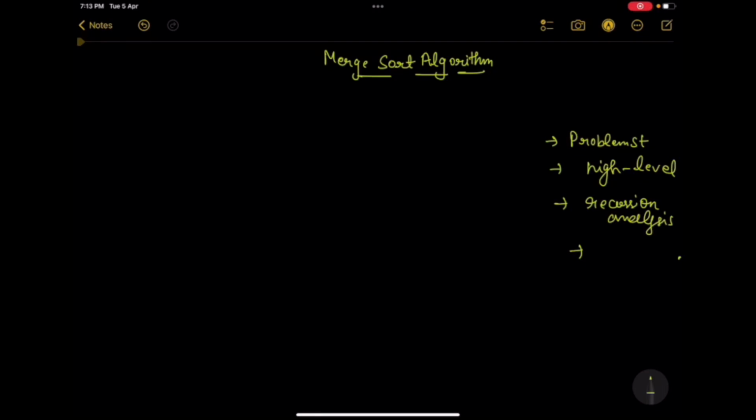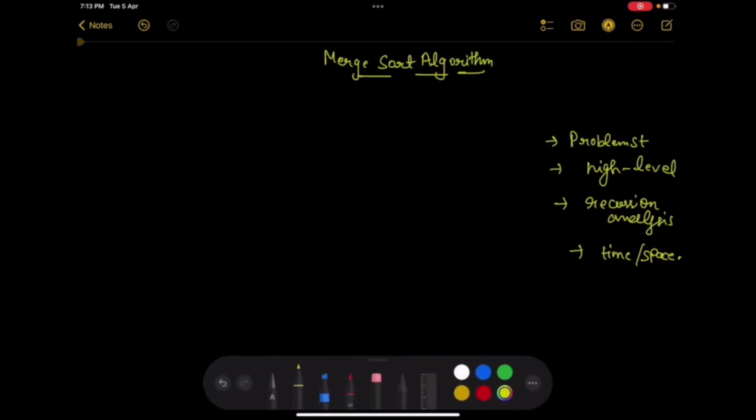After this, it is very important to analyze what is the time and space complexity for the proposed solution. So we will look at time and space complexity separately. And at the end, we will have the Java code implementation for the same. That will alternatively give you a brief understanding of what the algo is, where to use it, and what are its disadvantages and advantages.